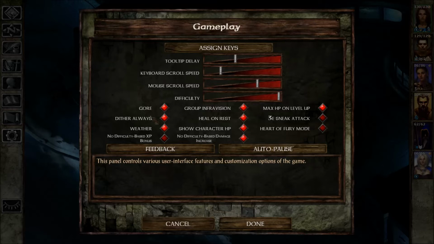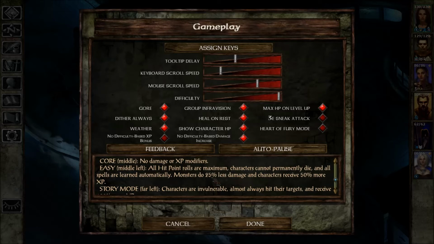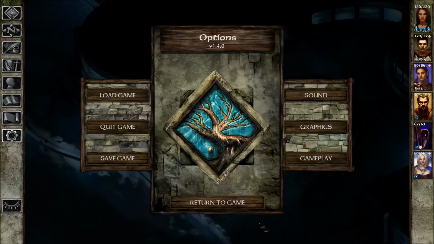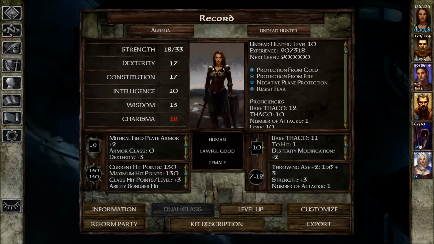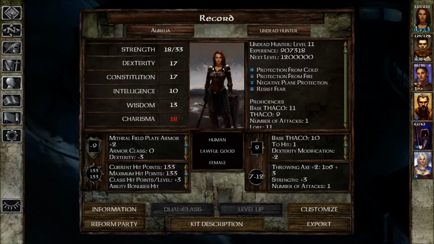Gameplay. Difficulty. Let's see. Yep, that's selected. Okay, well then. So her maximum hit points for that level was 3, apparently. Fair enough, I don't know what to make of that. Kind of disappointed, but oh well. So she's a bit better at hitting things, woot.